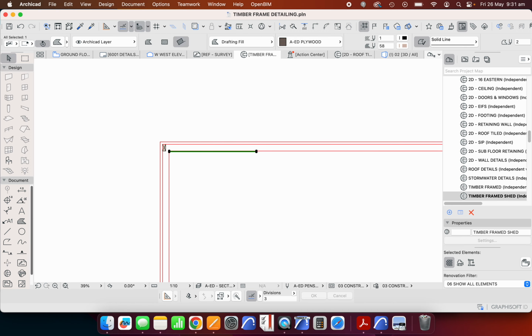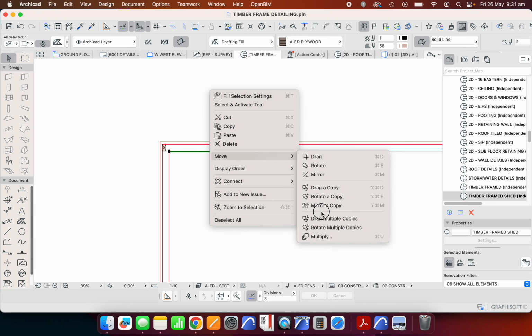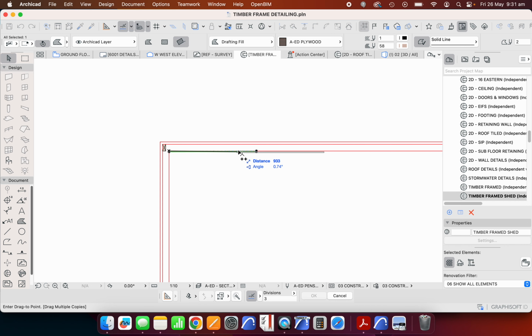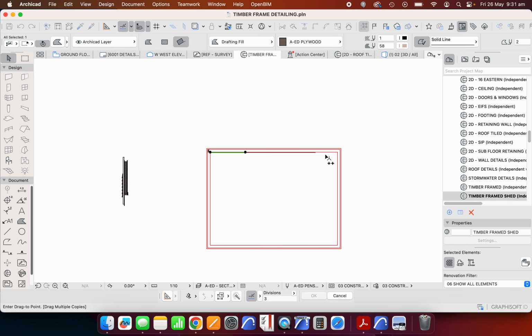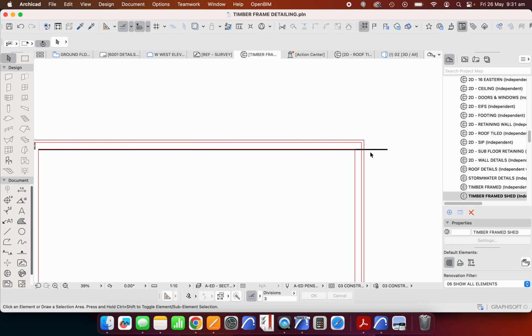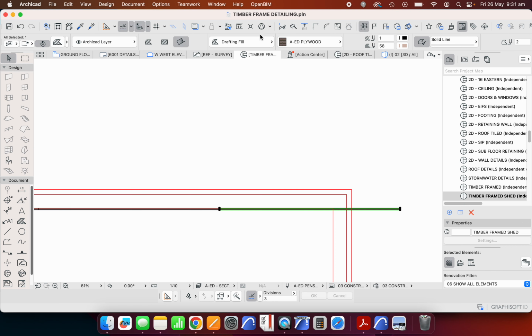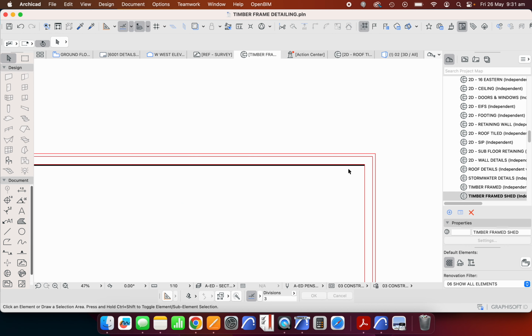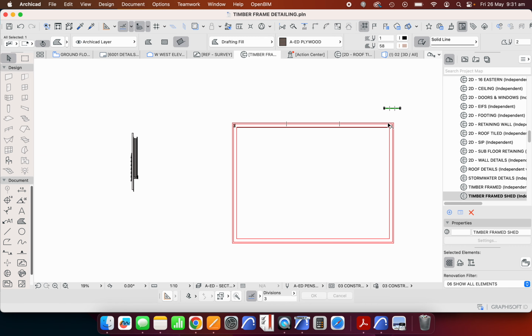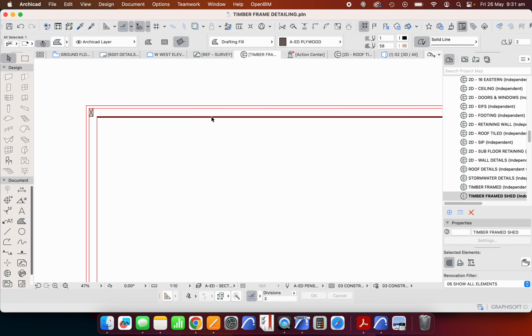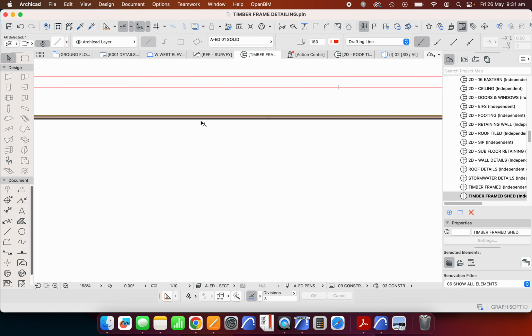Now, if I was to do this properly, I'm then going to multiply that, drag multiple copies. I want a piece of plywood. So that's coming in 3.5 sheets. That's how much plywood it's going to take to do this. Now, if I was being really thoughtful, I'd just keep this bit of plywood over here, and then I could try to add that somewhere else later. So I have to zoom in a bit more so you can see it.